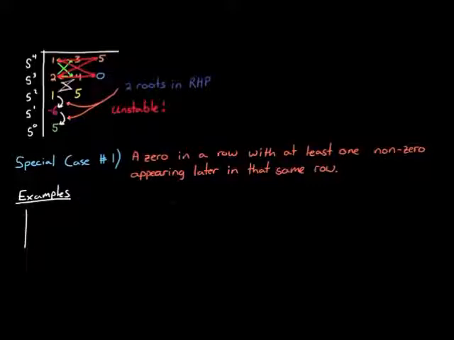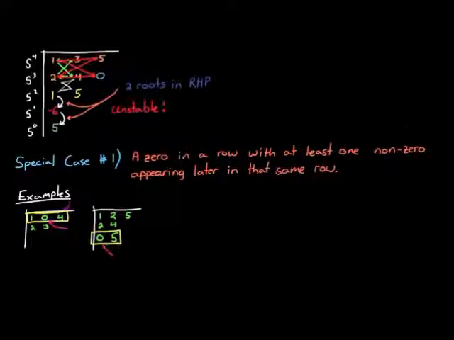Say you were given a polynomial whose coefficients created the Routh array like this. In this case, there's a 0 in the second column of the first row and a non-zero, or a 4, in the last column. So this meets the criteria for our special case. Now in the second example, the first column has a 0, but it's also followed by a non-zero element. Same exact thing. Now when this occurs, the system is always unstable, because completing the Routh array will always result in a sign change of the first row.